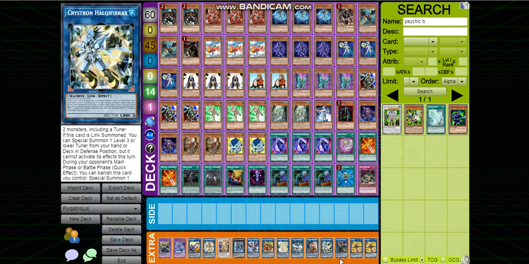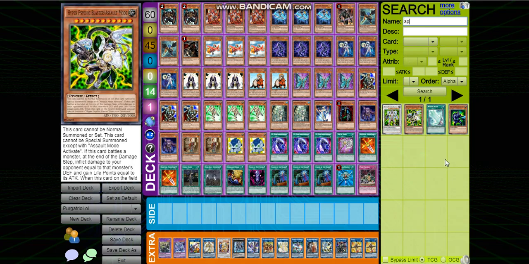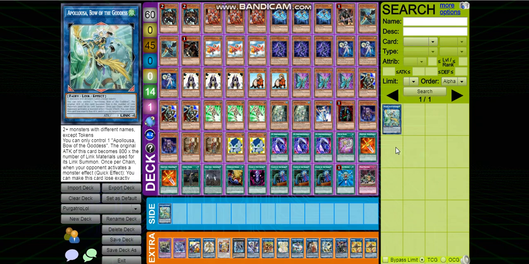Saryuja, we really only use him for its link arrows. I don't think there are any other link fodder. Well, you can use Appaloosa too if you really want to. I recommend putting Appaloosa in maybe your side deck or something. I don't know. Yes, we have Appaloosa here. You can use Appaloosa or Saryuja. They're practically the same. They have the same link arrows. Appaloosa has more utility, but you're going to link it off right away anyways, so you don't really get to use that utility, which is why I don't use it.